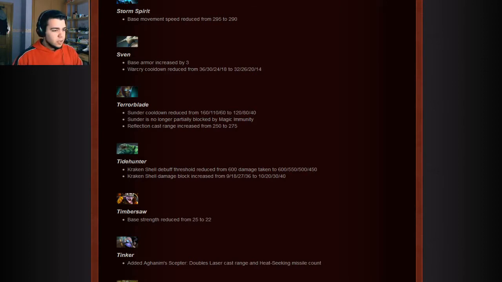Thunder is no longer partially blocked by magic immunity. This hero, I believe in Dota 1, the way it works is something like magic immunity. You still can cast the skill, but you didn't get the HP or something like this. Wow, I don't remember. It's been months since I played the hero. Reflection cast range increased by 25.